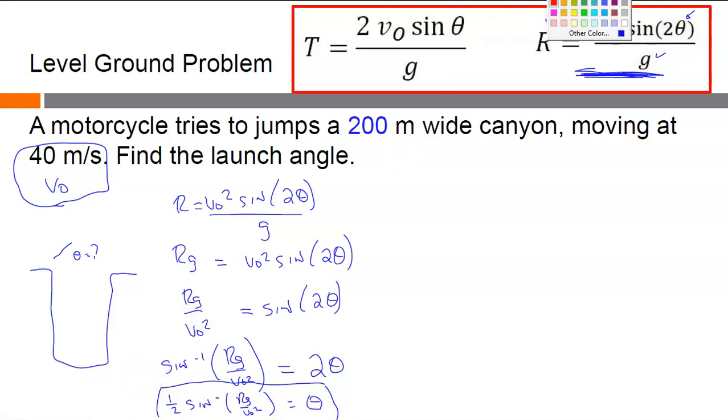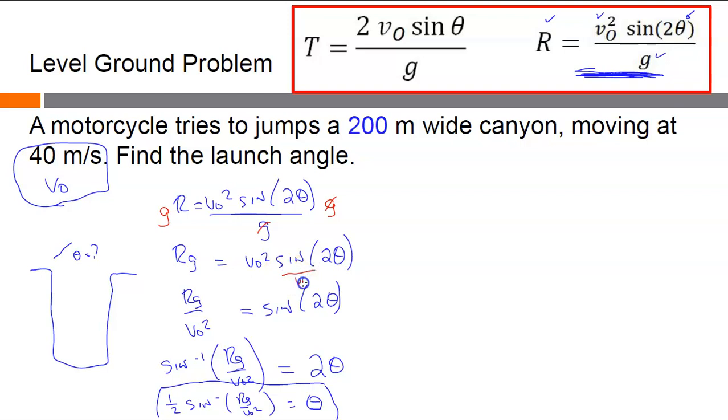If you want the gory details about what we did on each step, I can put those in here. I'll put them in red so it looks different. The G canceled right there. Multiply both sides by G. So we'll put the G here. Multiply both sides by G. That turned into this. Next up, I needed to get rid of the V0 squared.